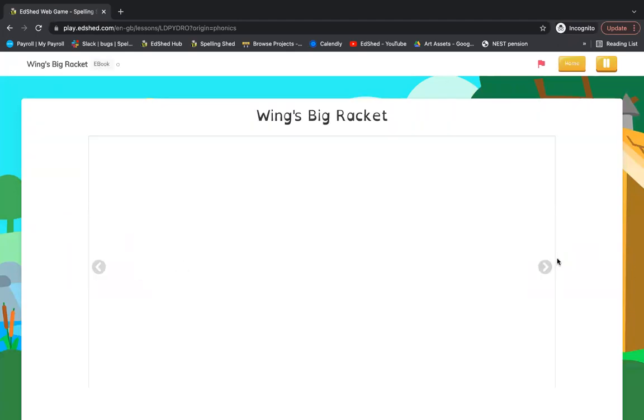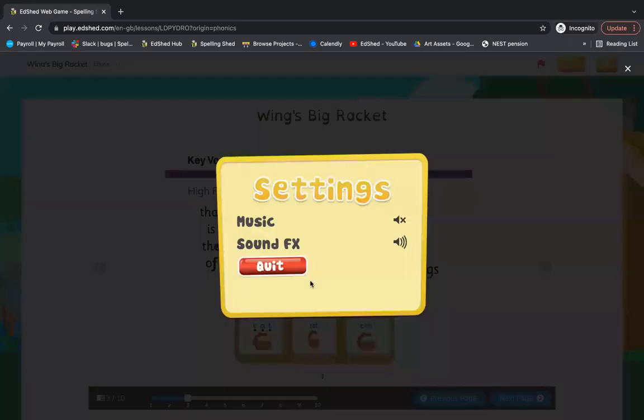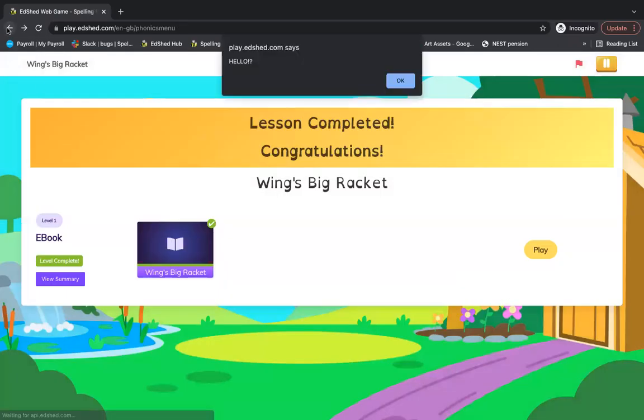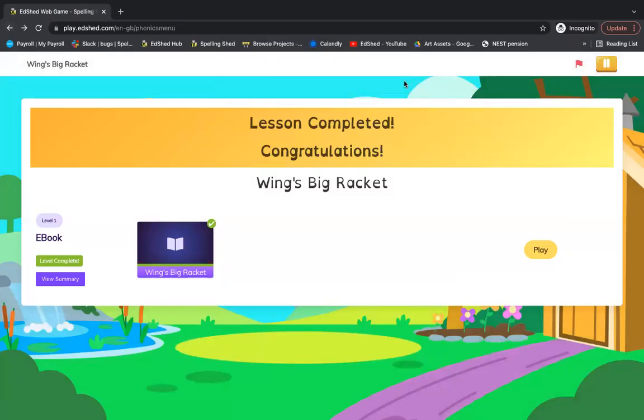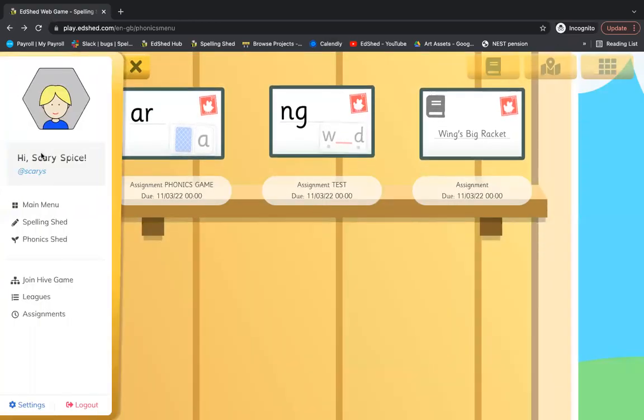There we go. I can click it again. So that's what it'll look like, which we did have a quick look at before. Okay, so you can see here how, because we've got limit options, I can't go on anything else. I can only do the work of the games that have been set for me.